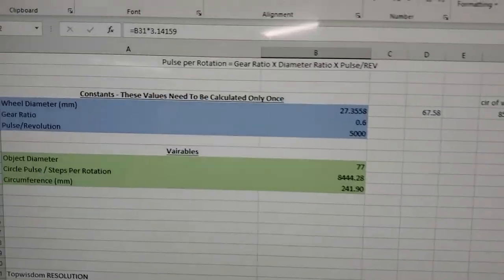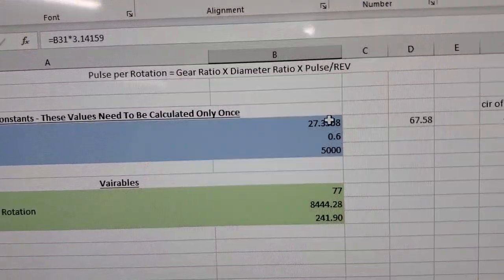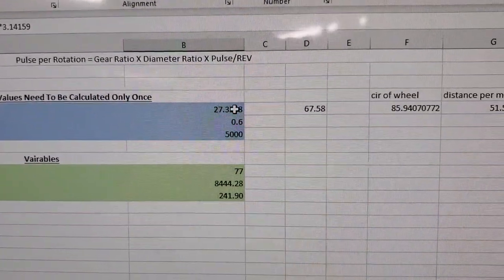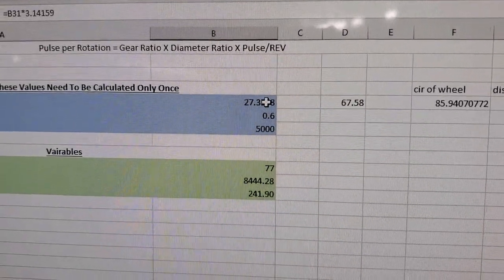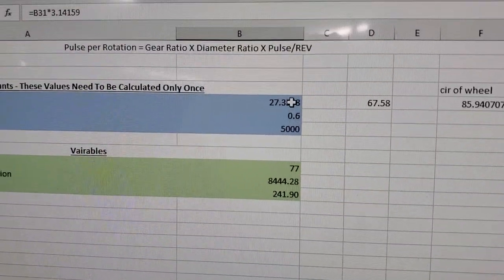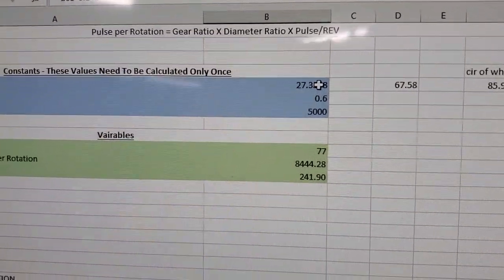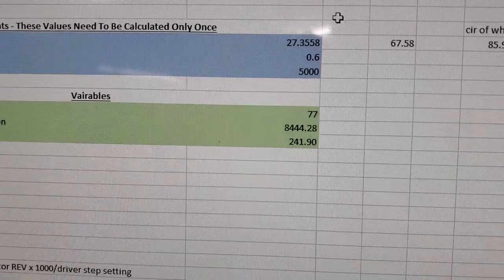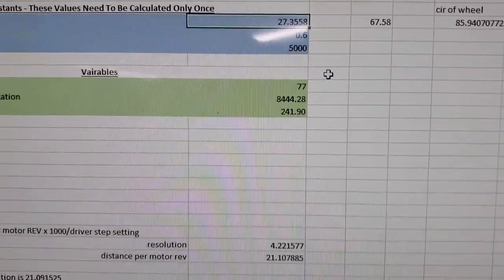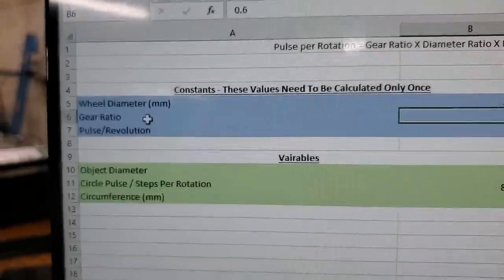The other piece of information you're going to need is to measure the outside diameter of the rollers. I used silicone bands on my knurled aluminum or steel rollers for grip on glassware — you're going to want to measure the outside of that. This is set up in millimeters, so you just have to convert it into inches if you're using inches in LightBurn.